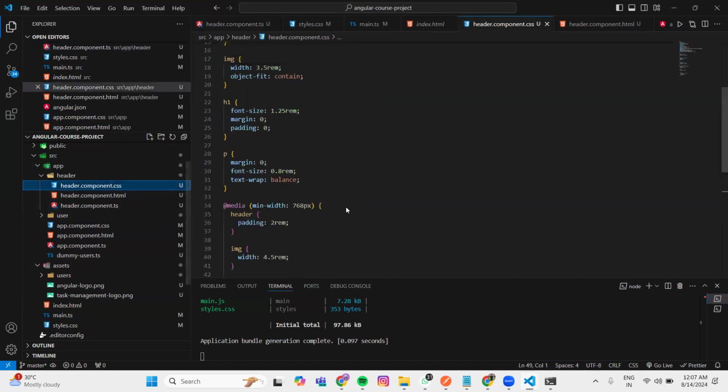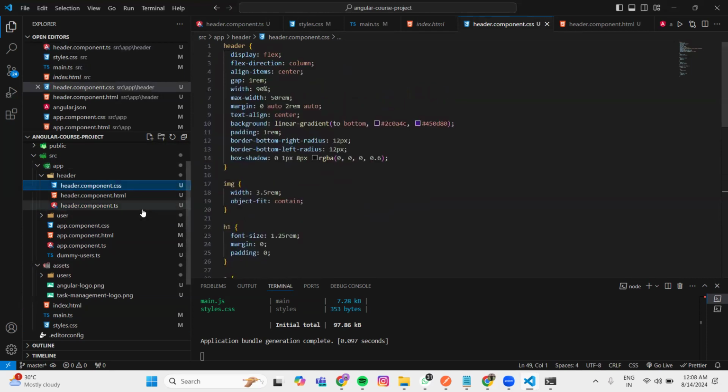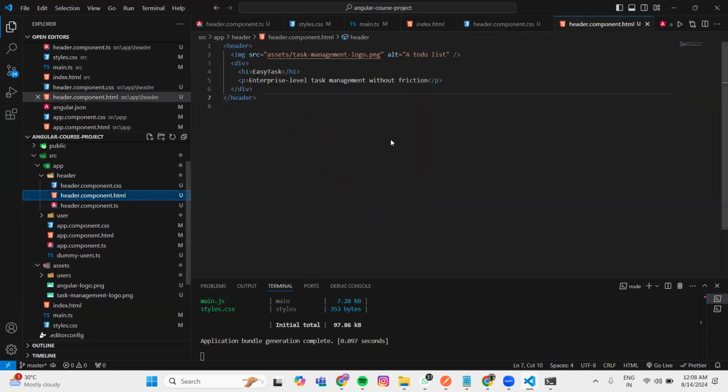In CSS we have the styling for the header, and yeah, the HTML file and this header. This is the HTML default header. Here we go to a heading, write something, an image. We want to display a header.